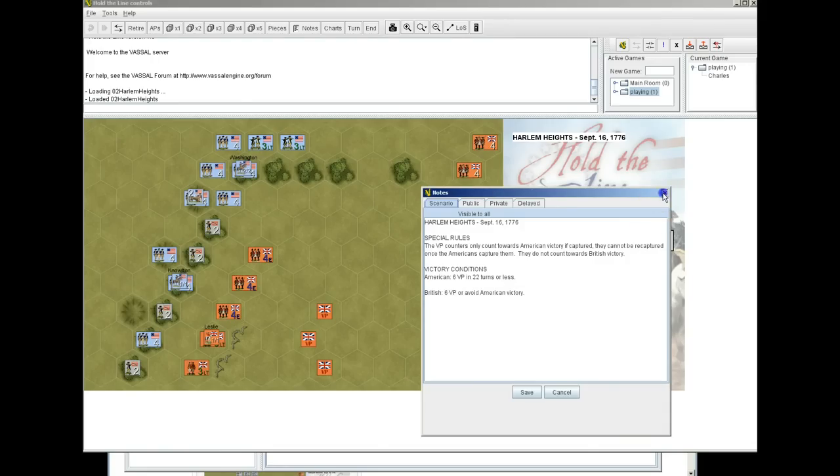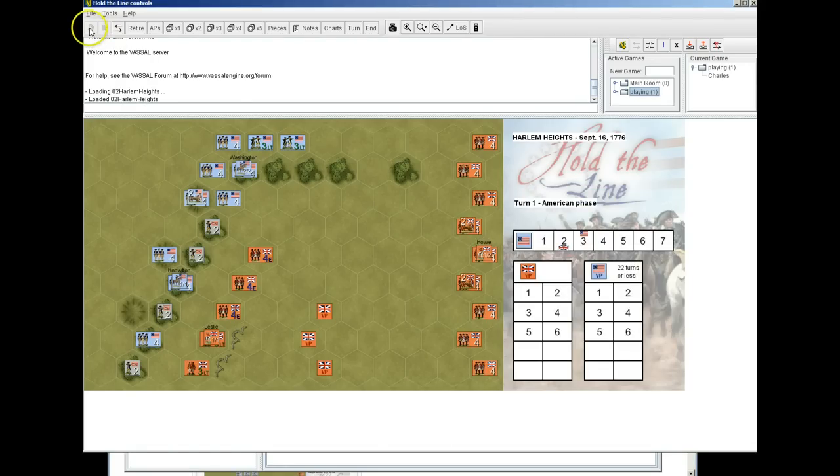And we'll quickly go through the top here. I've gone through this in other videos, but this is undo. If you make a mistake, you can always click this to undo your last move. This one is for stepping through a log file. Now a log file can record all the plays in the game. So if you save a log file, you click this and it fast forwards through the game so you can kind of rewatch it if you want.